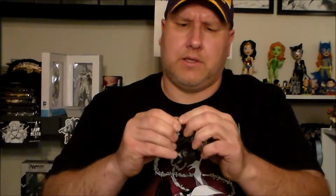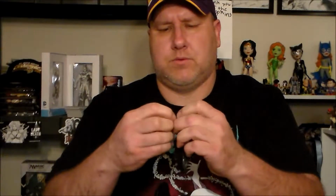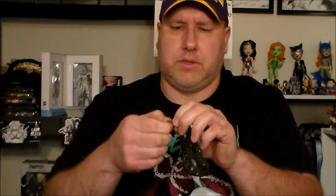But basically, this stuff is just like putty, and it's got a bunch of micro magnets in it, micro encapsulated magnets. You're supposed to be able to take the magnet they give you, which is this thing. Clean it off. So they give you a little magnet like that, and you're supposed to do stuff with it. It does stick to it, but I think you gotta warm it up a little bit. I think it's a little too cold right now. But you can move the putty out and stuff like that with the magnet. So yeah, neat little thing. Never seen it before. Follows in their little theme of abilities, Magneto style. You have magnetic abilities.